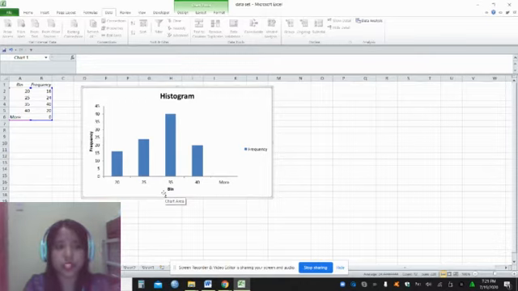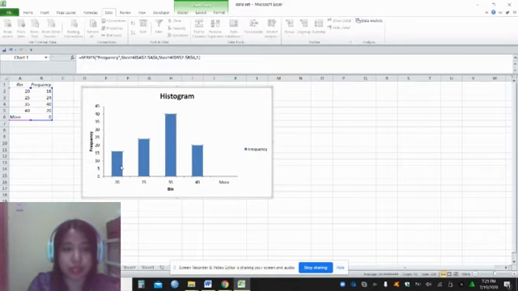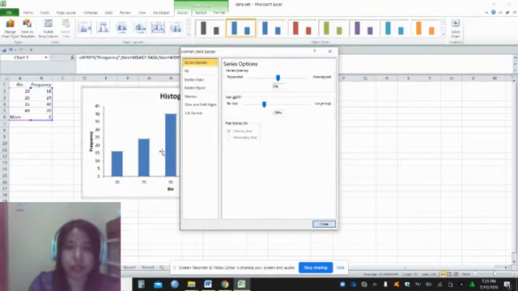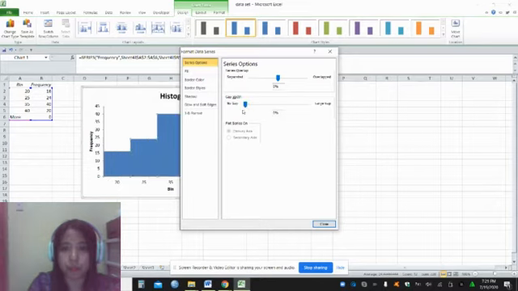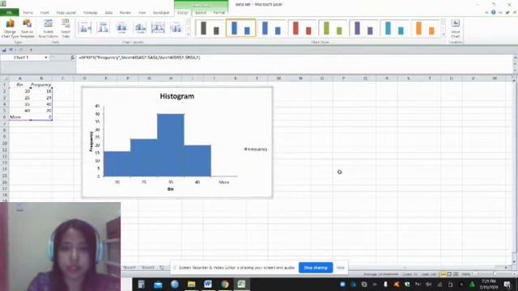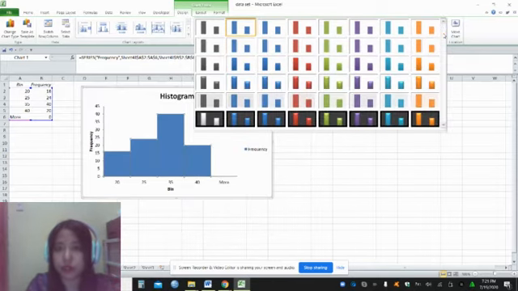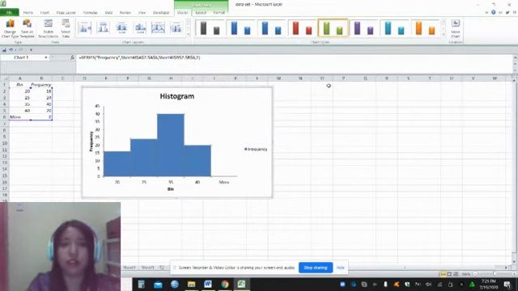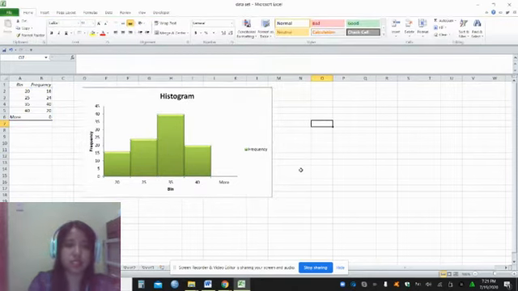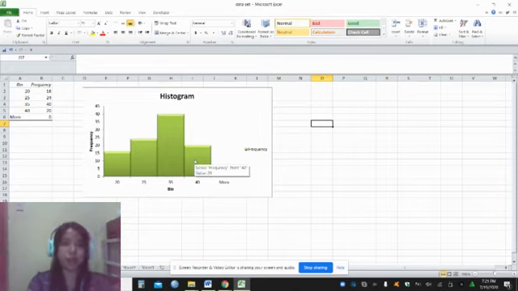However, if we are constructing a histogram, there should be no gaps between our bars. So we will edit that. Just double click your chart and then remove the gap. So, no gap. It is your option if you want to edit your chart, and you have different colors that you might want to consider. This is an example of a histogram. Our data is age, so the appropriate chart is a histogram.